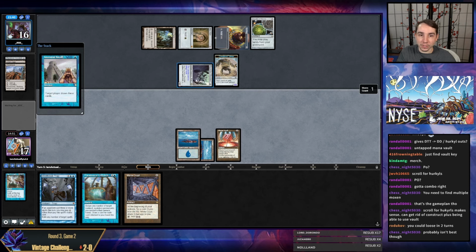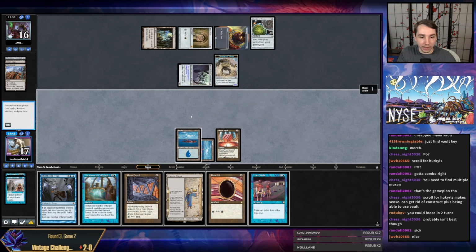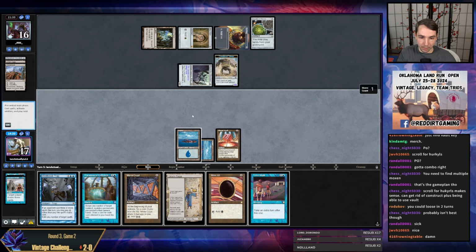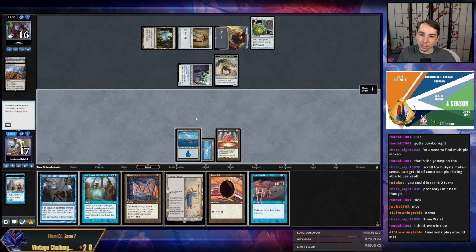I'm not worried about losing to attacking creatures. I have 4 Dress Downs in my deck. That's just not a thing that I care about at all. It's just not a problem. I can PO for 3, or I can just go Saga, Time Walk by Lurrus. It's probably better.